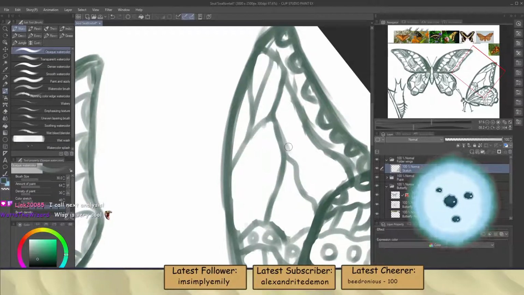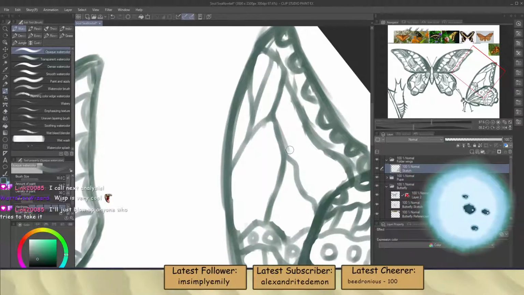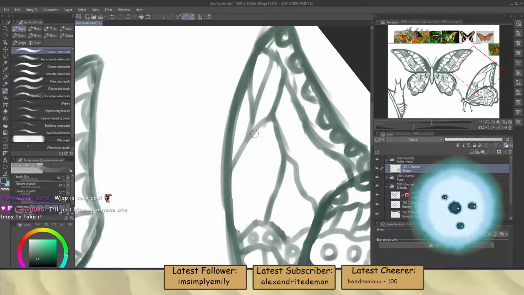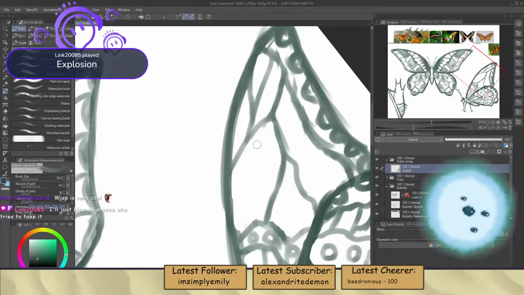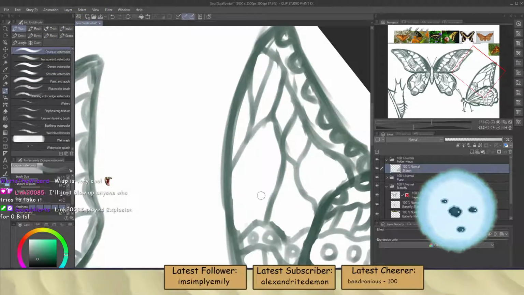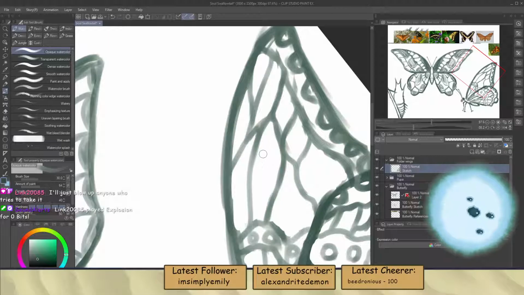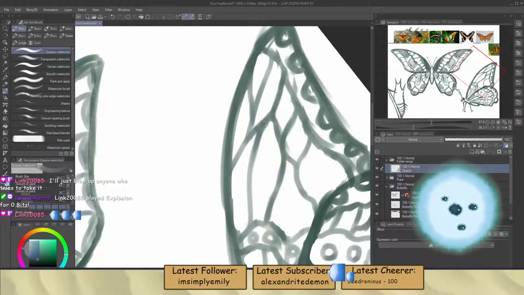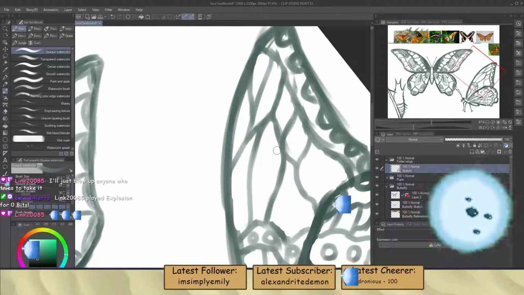There's also a little physics, but it's hard to see because they're pretty subtle, so chances are you probably won't see them. Just blow up anyone who tries to take it. Hey! That's violence. I guess I did say it was a free-for-all. Never mind, proceed. Sunfish is not responsible for any injuries caused while combating over the redeems.